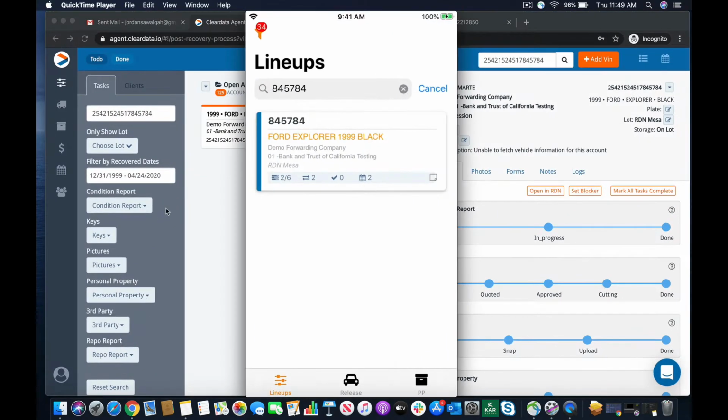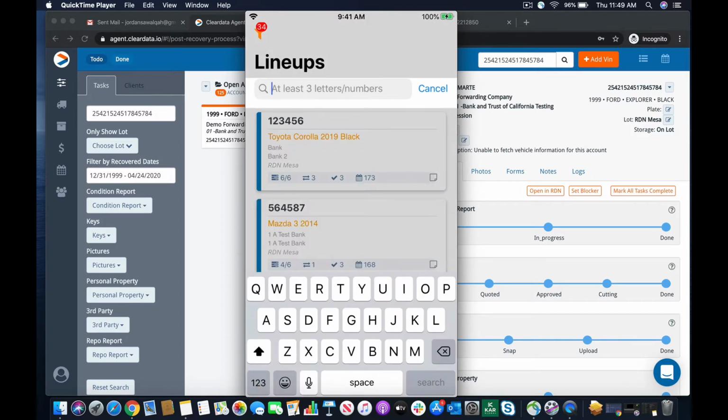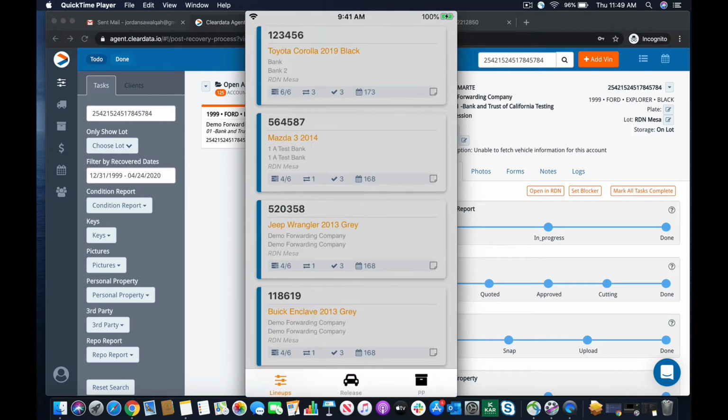Now let's go back and look at that. Automatically, that card has now dropped into Cleardata, right? So it doesn't need to be refreshed, just like ClearPlan, a completely live system. As your office is processing everything in real time, the app will update. Because I've had this VIN typed in, I'm just looking at this. If I X'd out of it, I would actually see all of the VINs right now that are eligible for personal property.